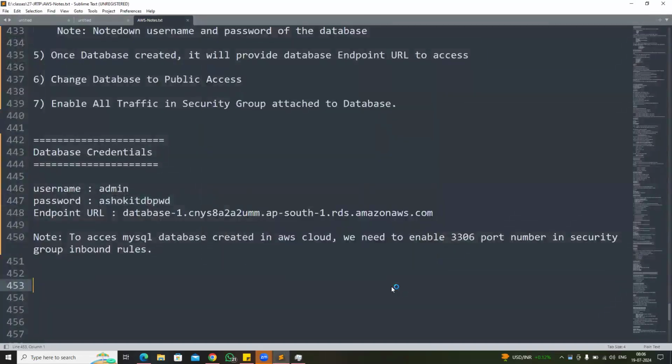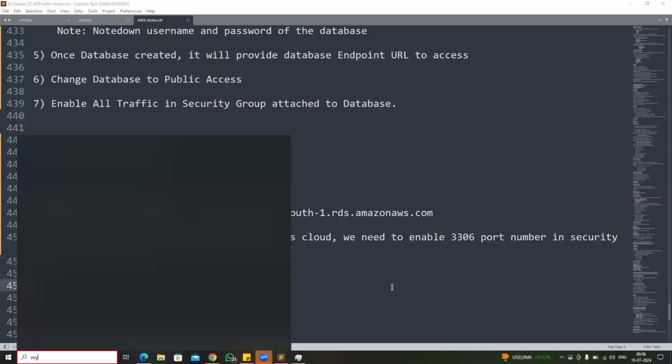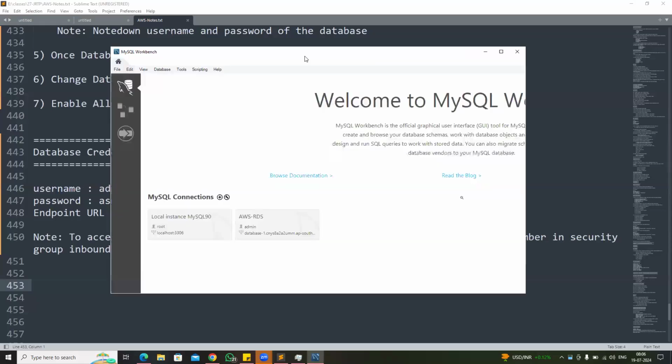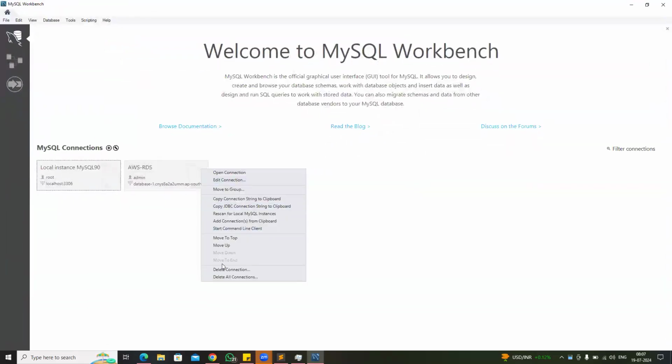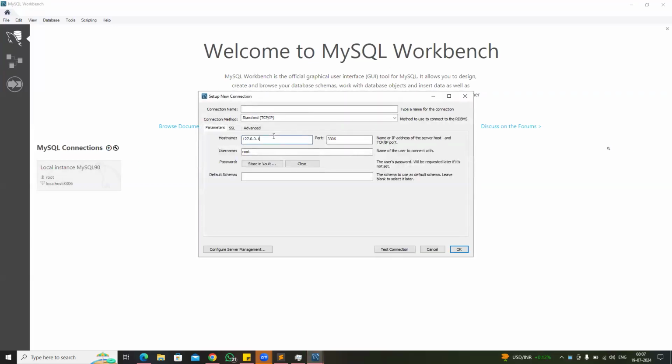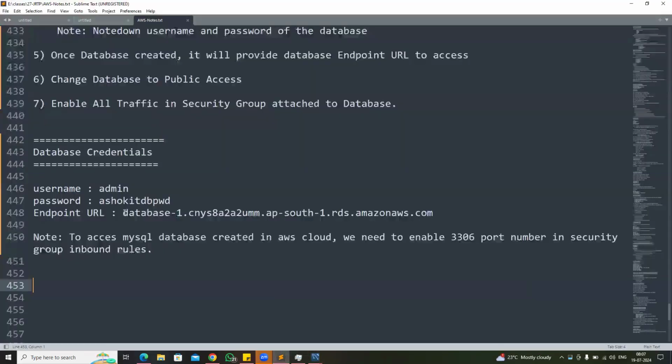I closed my SQL workbench. Let me reopen. Yes, my SQL workbench is reopened. Delete it. Create the new connection. Host name, that is our endpoint URL.